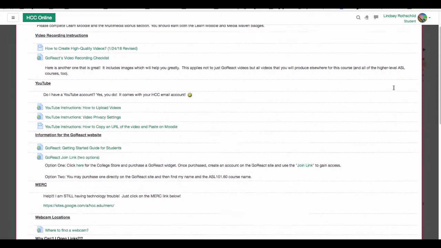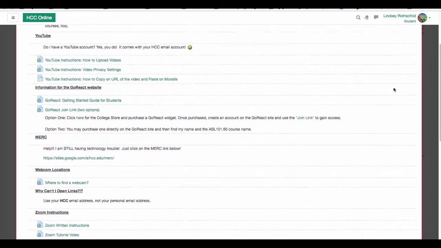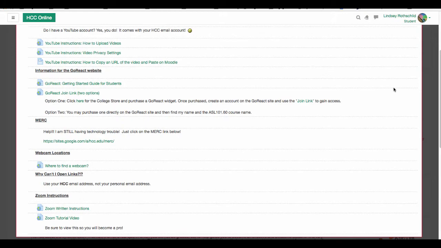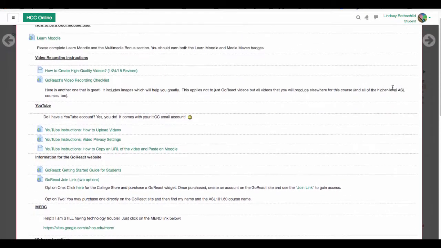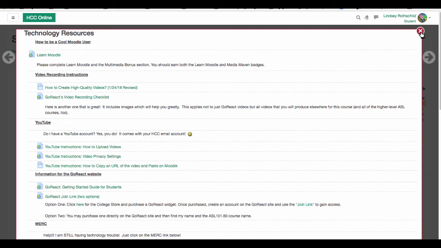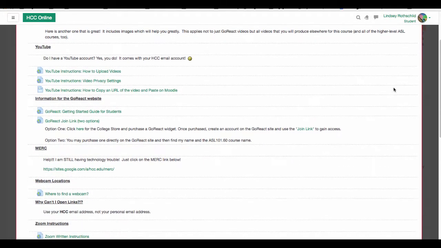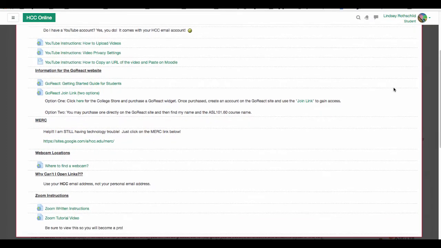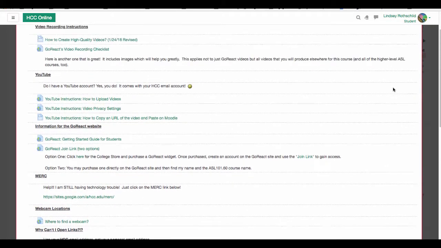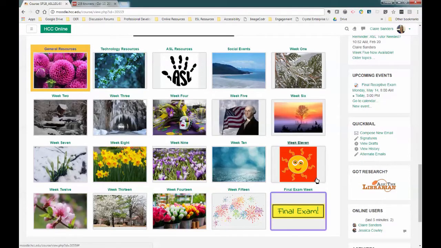So here there's different categories to help students become savvy with the technologies that we used, like Moodle and how to videotape themselves. There are general tips on how to do appropriate videotaping, like, same as there's rules for writing a good essay, there's good ways to videotape yourselves, like don't have the sun shining in your back, don't wear a patterned shirt, that kind of thing. Then there's explanations about GoReact and Zoom and the platforms we use, if they need help with any of that technology. So there's a lot of resources here, because the students have to use several different platforms during the course.